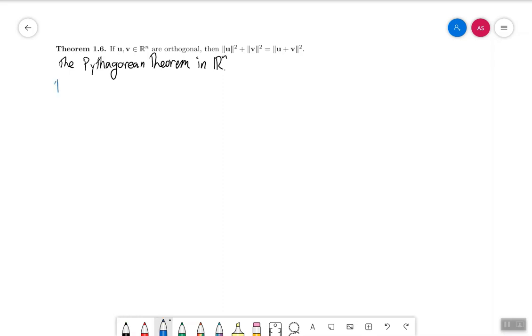Let's see if we can prove it. Well, on the one hand, before I do that, I want to mention, so side note, whenever I have the norm of a vector squared, that's the same as saying I'm taking the square root of u dotted with u, and I'm squaring it. But the square root and the square cancel out to give u dotted with u. Okay, now with that in hand, let's go and see if we can understand this theorem.